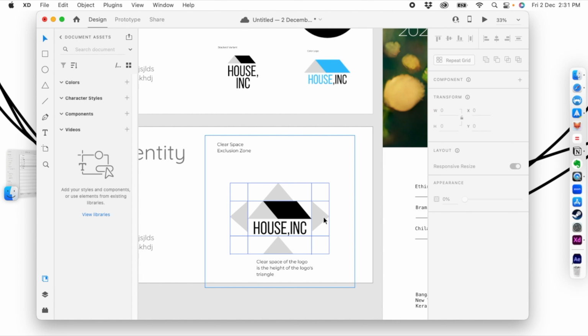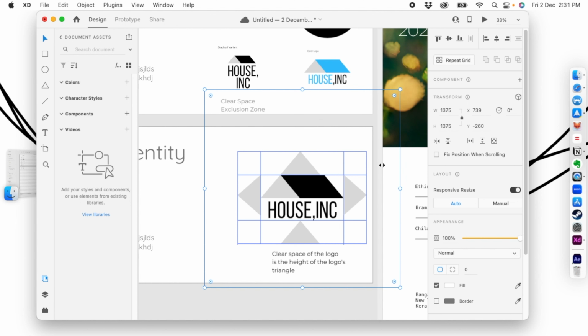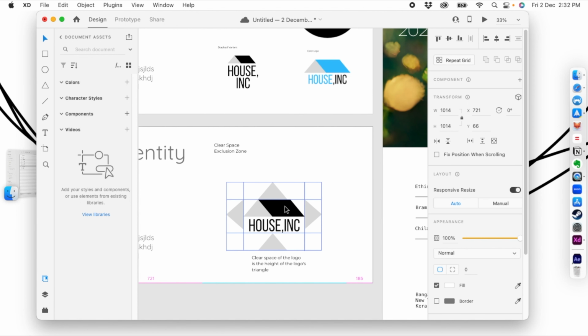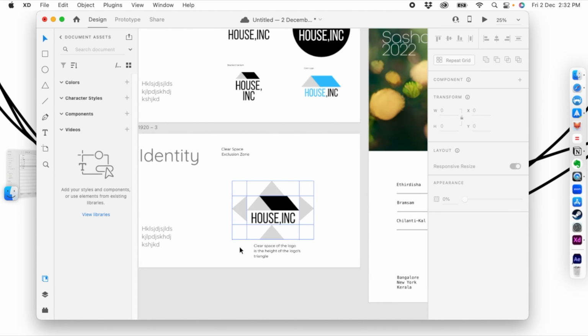The problem is that when the logo is scaled up, right? If your value is still a static 10 pixels, that will be very little clear space, right? So you have to keep it very relative to the logo. So that's the reason I'm using this triangle from the logo as a clear space. So if the logo is scaled up, this triangle will also grow along with it, right? So that's a very interesting way to create a clear space. Always take an element from the logo and use it as the clear space. So this is your style guide, right?